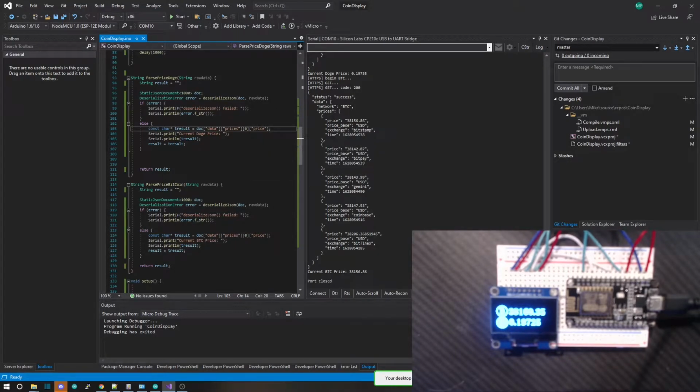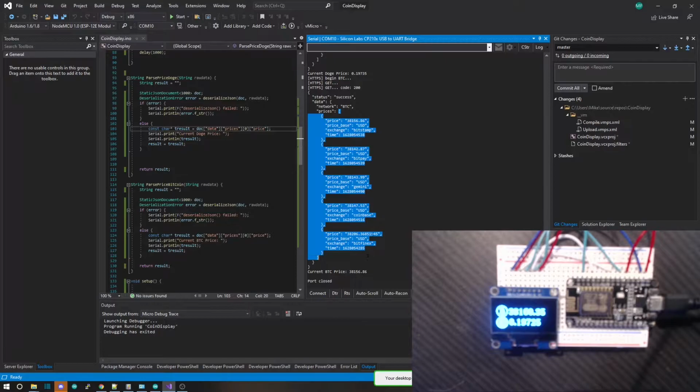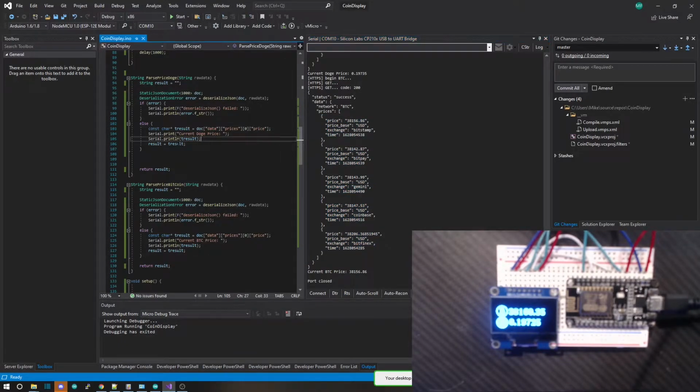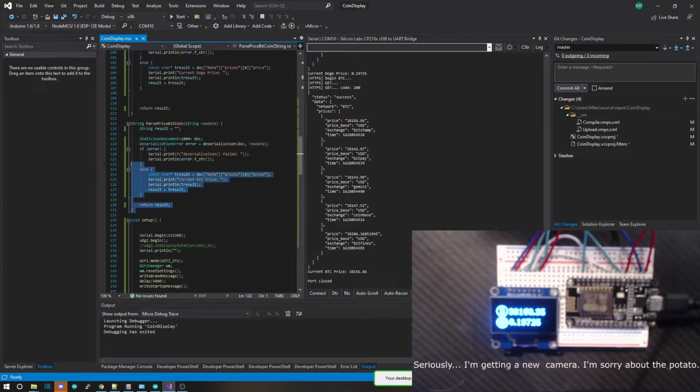This here is the start of a JSON array. So I take the 0th node, or the first node, and then I grab the price out of it. I'm going to print that out to serial and then return it as the result. I do the exact same thing here for, this one's Bitcoin, that one was Dogecoin, same diff.